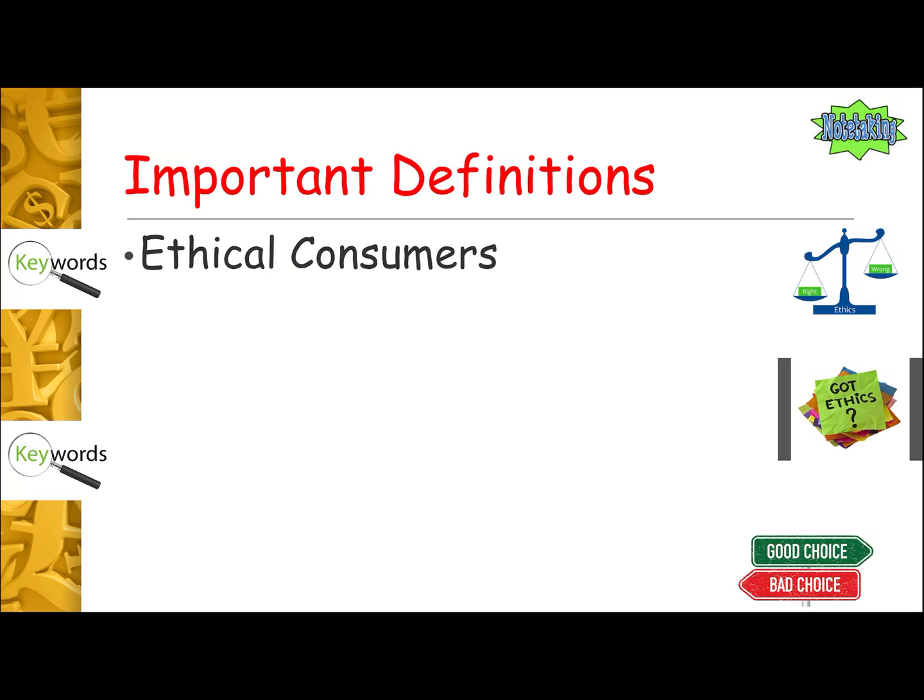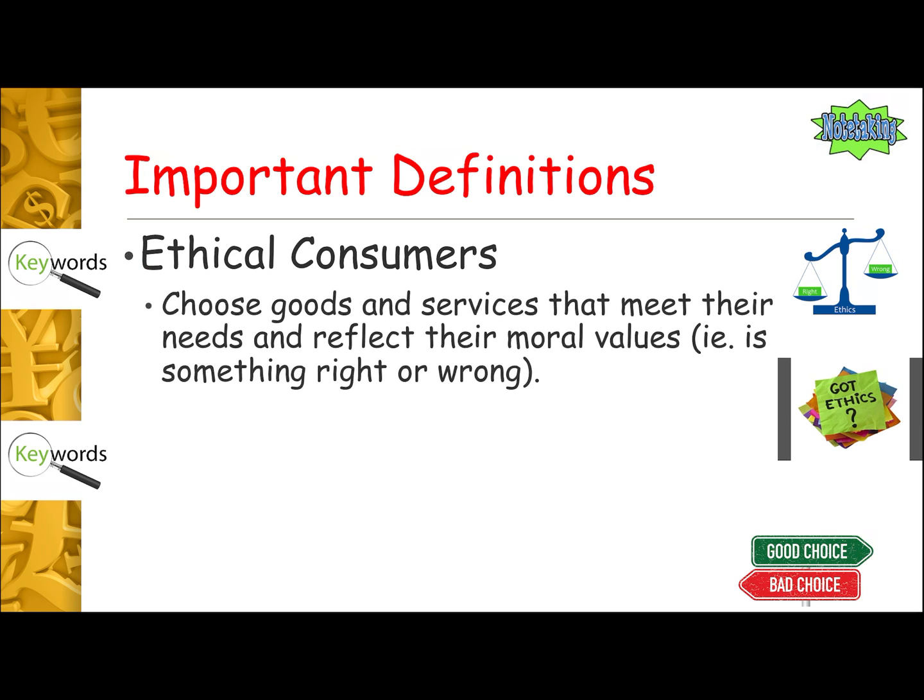Some other definitions we're going to look at now is the idea of ethics. So what does an ethical consumer mean? Well, we already know what a consumer is. A consumer is someone that buys goods and services for their own use and not for resale. But what does the word ethical mean? Well, it comes from the word ethics. This is where consumers choose goods and services that meet their needs and also reflect their moral values. So what I mean by moral values is basically, is something right or something wrong?